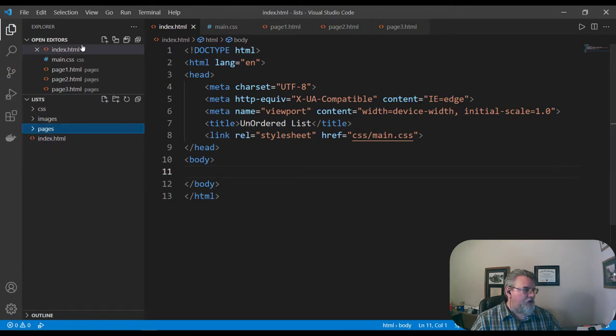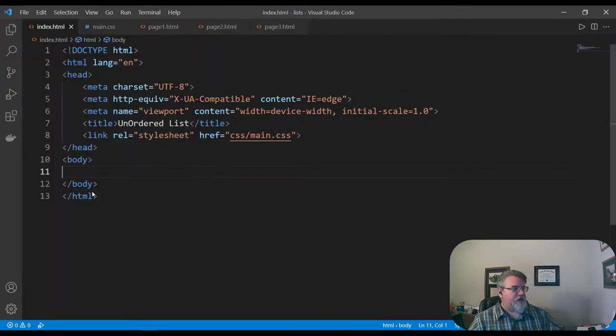Okay. So here's this right now. I'm going to go ahead and minimize this so we can get a little bit more real estate. So the first thing I need to do is come up with a tag, and we're going to come up with a descriptive tag. It's called a semantic tag. Semantic tags are just a fancy word for I'm sick of using divs all over the place. So it's going to come up with a nice name for a tag that Google recognizes and understands that it's some sort of menu or navigation. And that's what it is. So it's a nav tag. So I'm going to type nav, get my mouse out of the way, and hit enter.